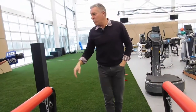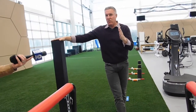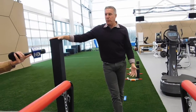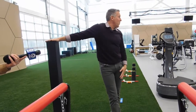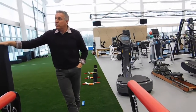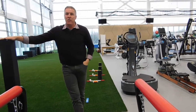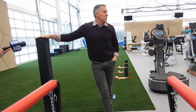You can sprint, walk, run, whatever across those force plates, and it can tell if you're favoring one leg or the other. It's absolutely an incredible area. So this will be the gym for all the rehab patients of Children's Mercy, and then we'll have our space that we'll use during the mornings, because it's not a busy time for them. It's a busy time for us with our players coming in the morning. It's kind of our world.